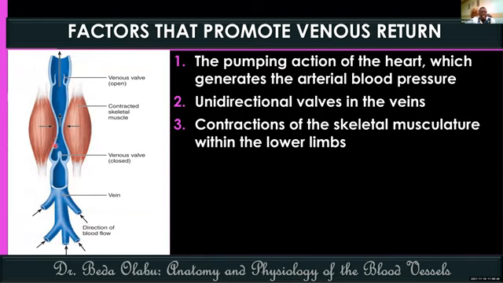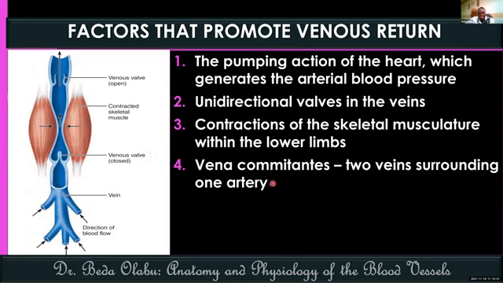The veins within the limbs are between muscles. When muscles contract, they push blood within the vein upwards through valves. During relaxation, that blood will not go back because you have valves. That is particularly important for the veins in the lower limbs. That is why you would encourage your patients to be ambulant so that they can promote venous return.